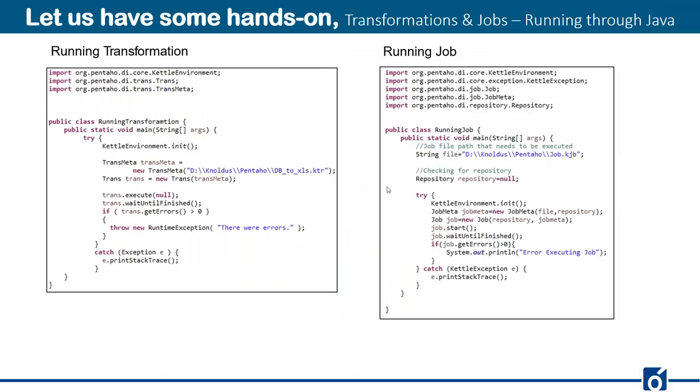Even Pentaho is comfortable with shell script also. Pentaho is comfortable through command line also. So it depends on your deployment plan how you want to run these transformations and jobs, right? And again, so far as any business logic changes or some requirement changes, you just need to update the transformation through KTR and job from KJB, and just you need to copy only these two XML files. That's it. There is no further changes required in deployment if any change request is there. So this is something very easy management with respect to deployment and support to changes.